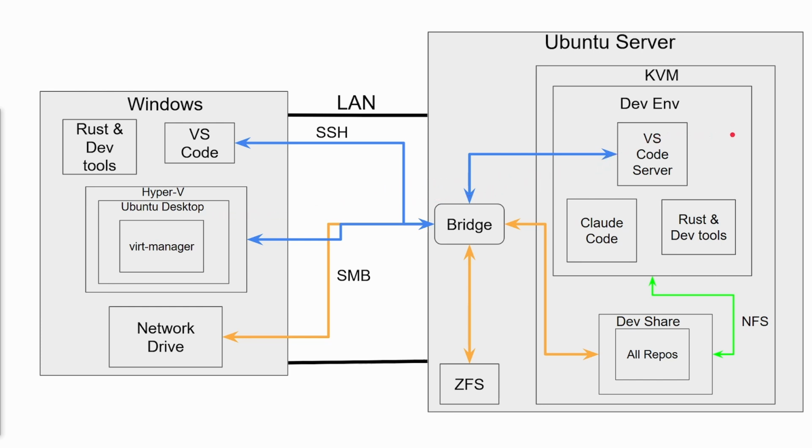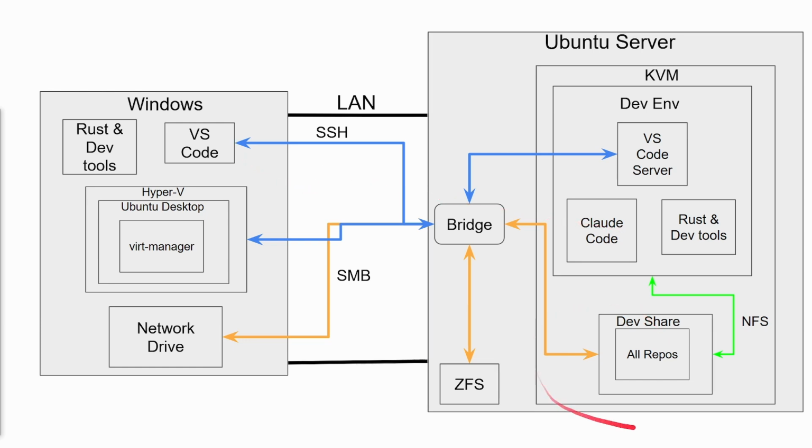And as far as VMs go, I have the dev environment now, which has VS Code remote server, which is similar to the other design, but also has Claude Code and all the tools I need to develop. There's also a shared directory. So between the Linux VMs, I use NFS, but out to my Windows machine, I use SMB, and I have it mapped to a network drive. So what this means is all my repos can live in one place, and I can still, on my Windows machine, compile and launch the client as if I was before, but Claude Code now has access to make modifications to those files. And I can still work on the back end in the same way I was using remote development.